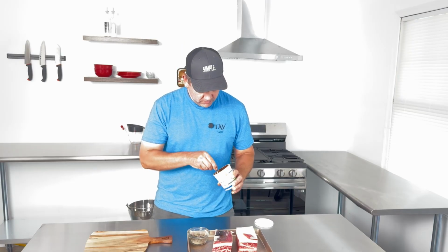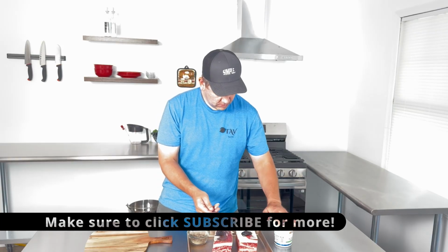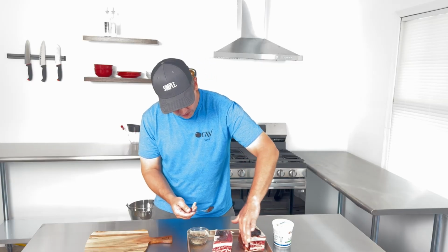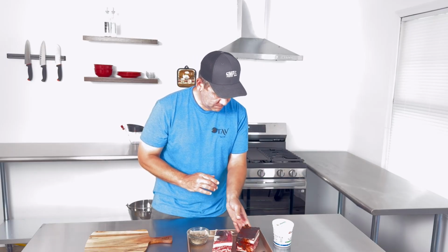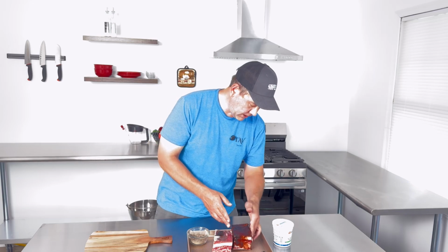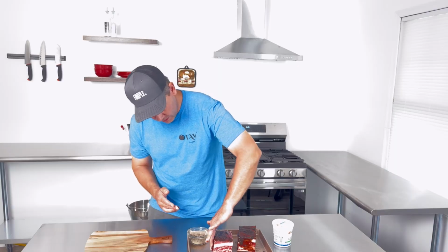This is about 3 pounds total of beef ribs. Put about a tablespoon of this beef base on each one of these. Just going to give it a little rub in. This will just add to that beefiness, give it the saltiness, help with the bark creation on the smoker. Same with this one, just rub it in.